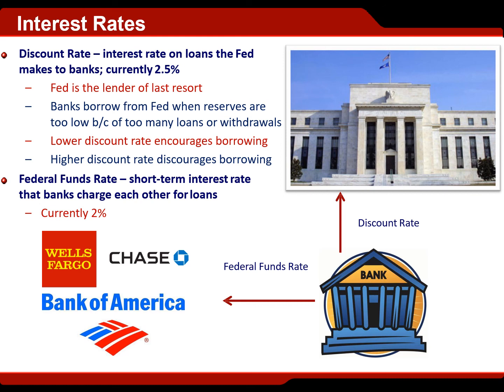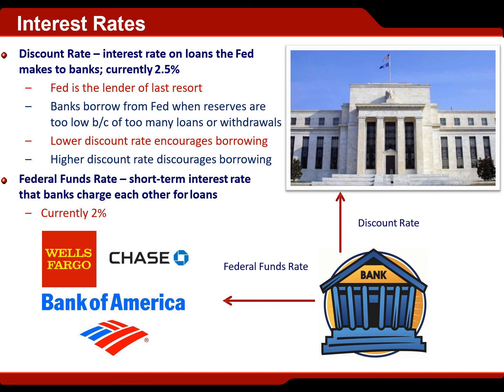They do that partly to discourage banks from trying to borrow money from the Fed, but also just because, like we said, the Fed is supposed to be the lender of last resort, so they don't want to try to compete with other banks to loan money, and that's why they're not trying to charge a competitive interest rate with those other banks.